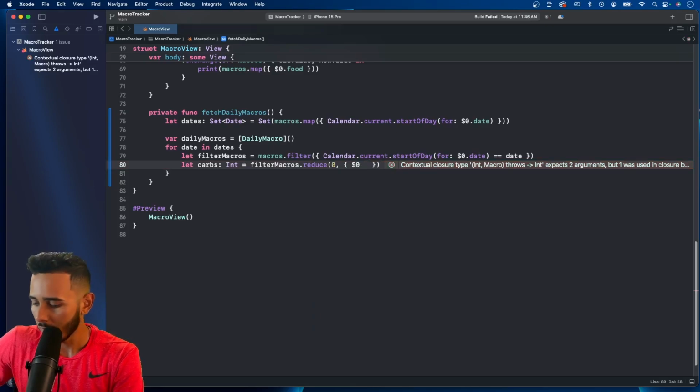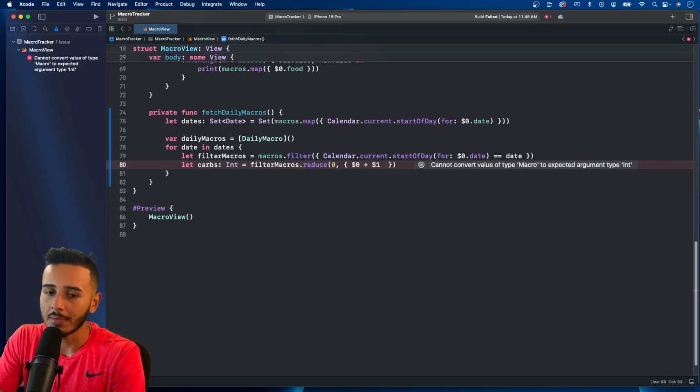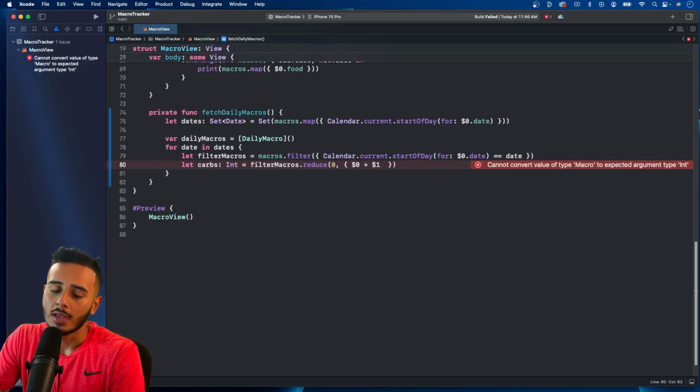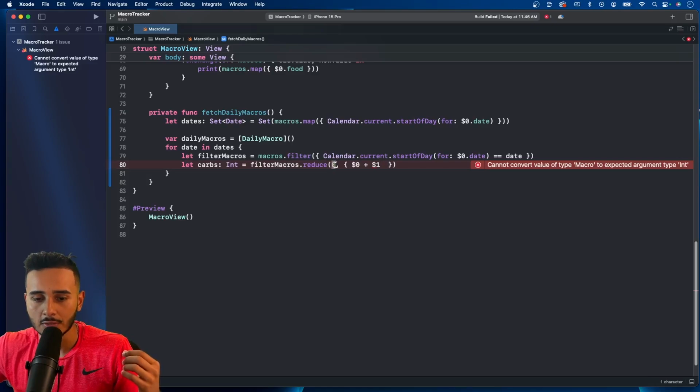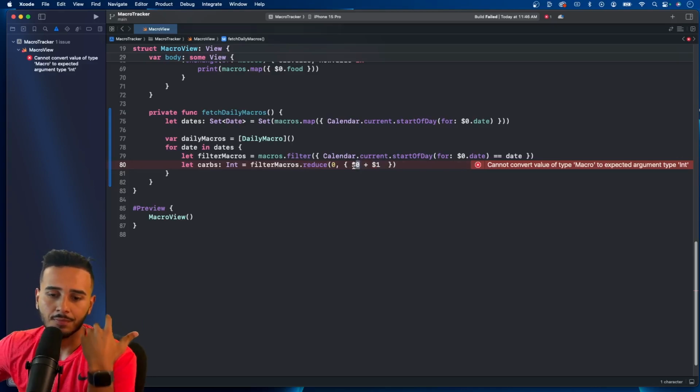And then we want that integer to be added, and you need to say $1 to reference the item in the array. So when this first happens, it's going to be referencing the first item, and the initial result will be 0. So that's what this will be, and this will be the first item. And then once it has that, it'll go to the second one, and it'll keep doing this process where it refers back to the previous.